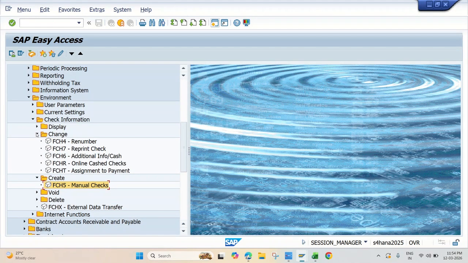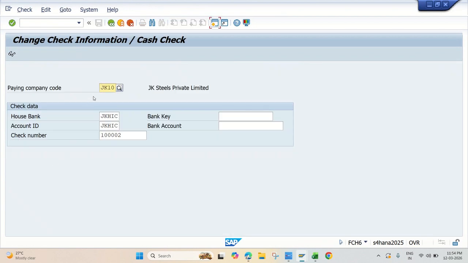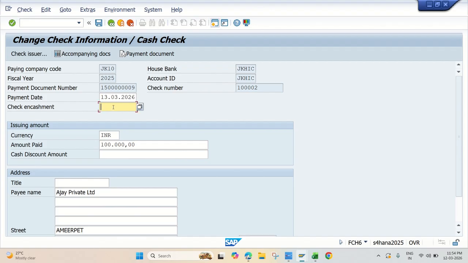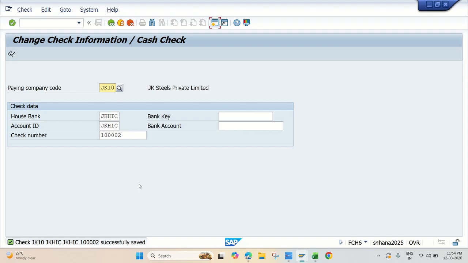Change additional info, FCH6. So check number 1,02,000. So check encashment date, we can give tomorrow's date, 14th March 2026. Okay, save.